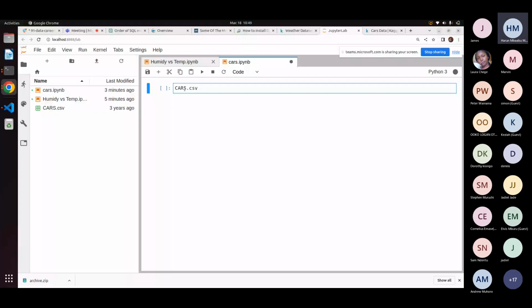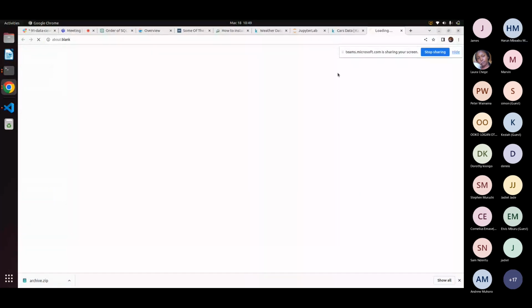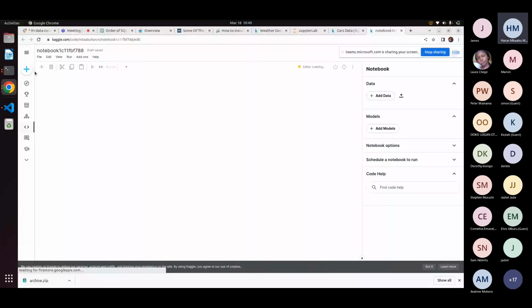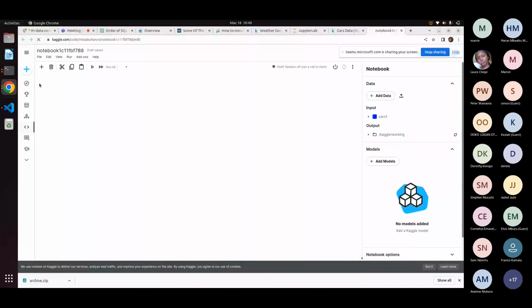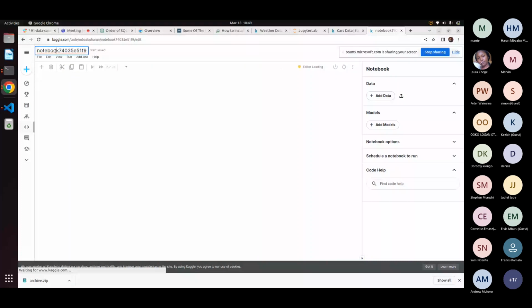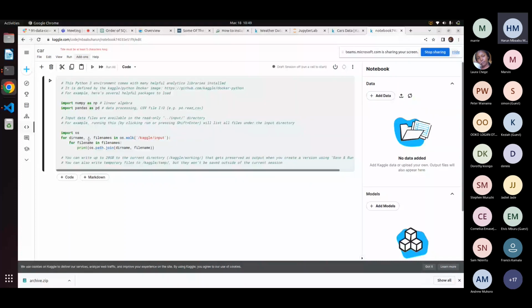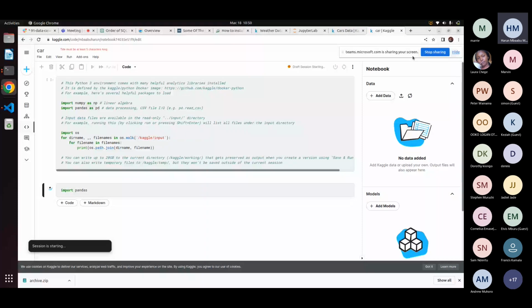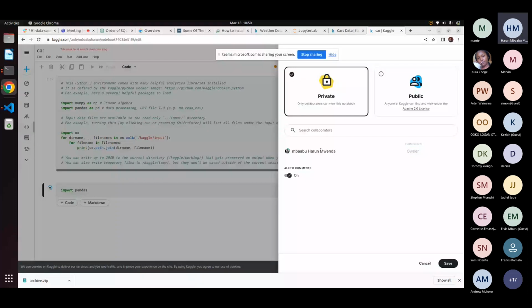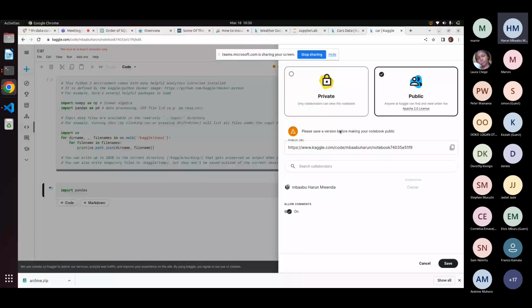Maybe if I can show you something, let me come here, new notebook. You can call it whatever, and everything that you need to do. Then you can start, if you want a line of code, you can import anything that you want. Pandas. Yeah, you can solve your problem here. Especially if you're working as a team, because now if I have this, I can share with collaborators. I can make it public or private, and I can share with collaborators, like I might look for someone that I know. You can add someone that you want.